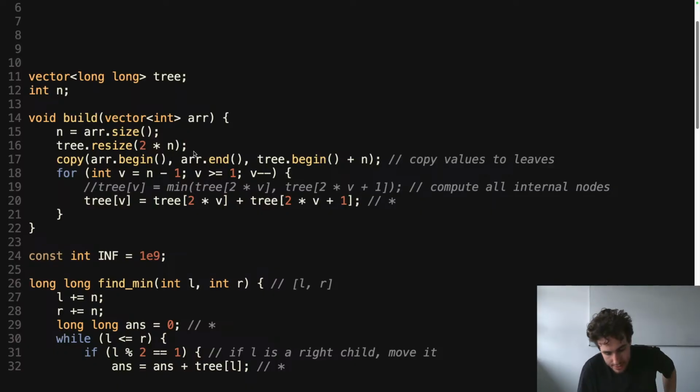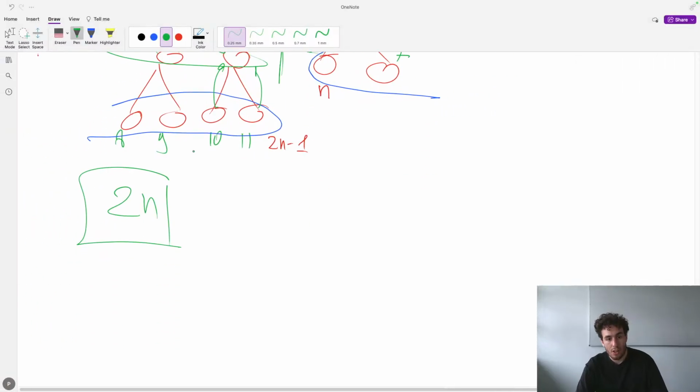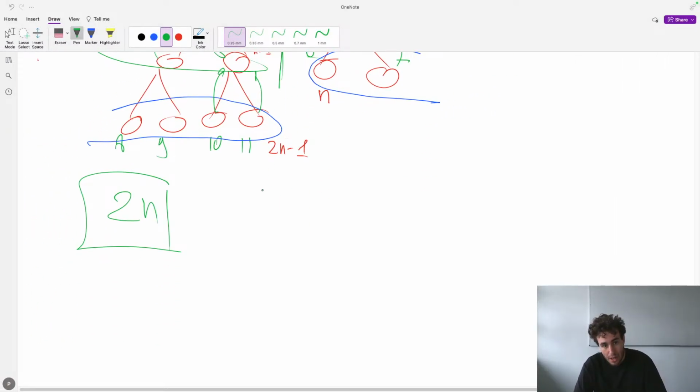Okay, this is everything from the theoretical perspective. Now we're going to solve some problems and understand how to use segment trees in specific situations. But from just how segment trees work, this is everything that I wanted to tell you. This implementation of segment trees is called bottom-up, because we start at the bottom of the tree and then we go up with our queries and also with preprocessing. But there is also a different one, top-down.